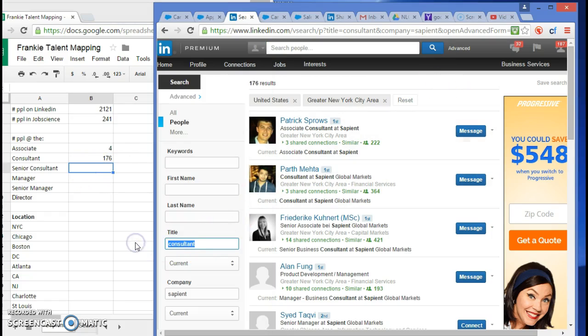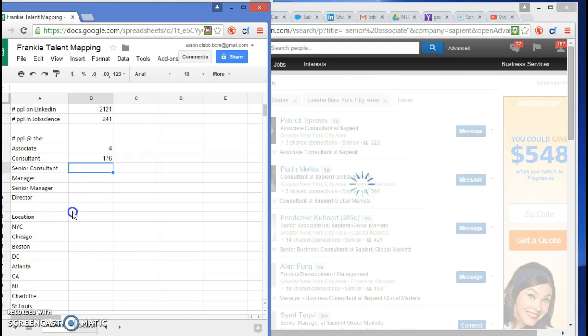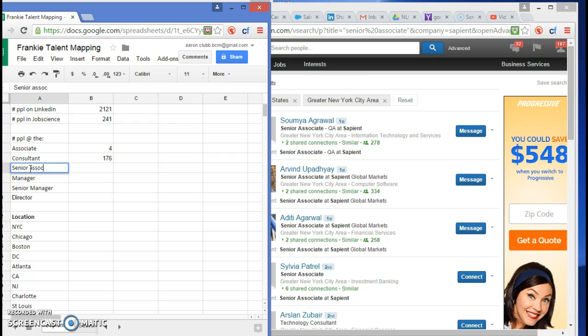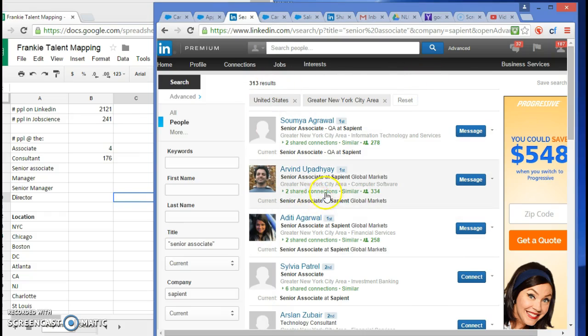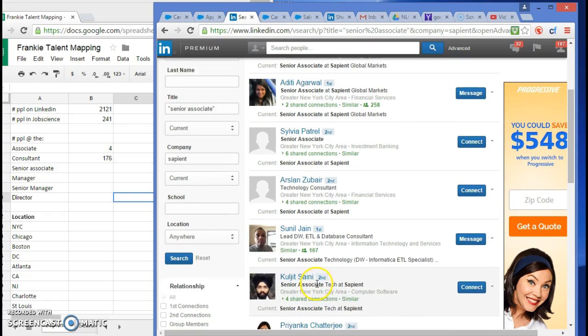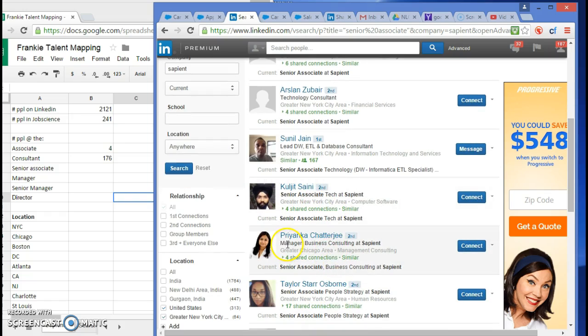So let's put senior associate, current search. Alright, 313. Now we look at the first page. These are all saying current senior associate. So here's a manager.